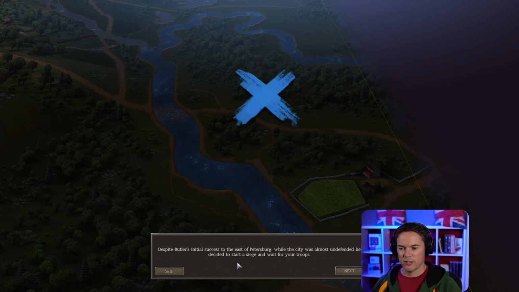Despite Butler's initial success to the east of Petersburg, while the city was almost undefended, he decided to start a siege and wait for your troops. Yes, whilst the city was undefended, that's what happened. He had open defences there. Actually, I don't know if these were Butler's forces. I think they were under Butler. I think it was General Smith's forces who was in charge of one of the Union Corps of the Army of the Potomac. But anyway, go look it up.